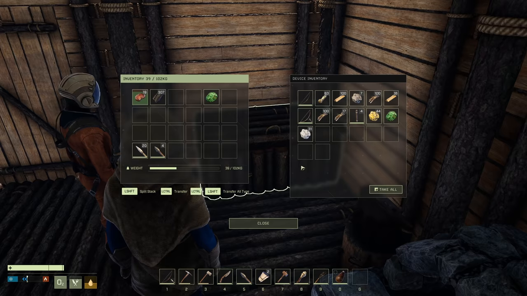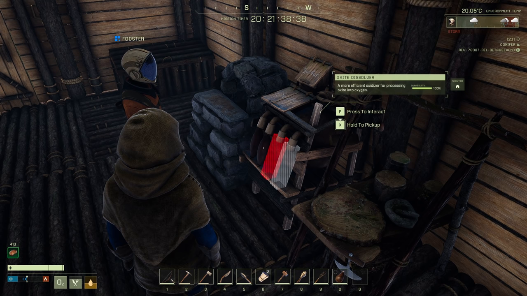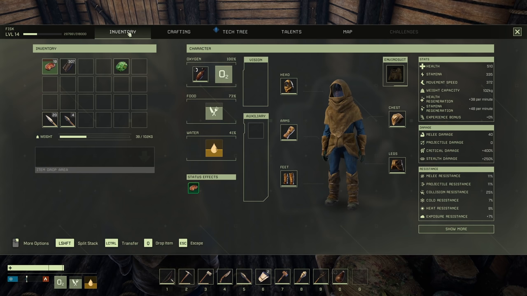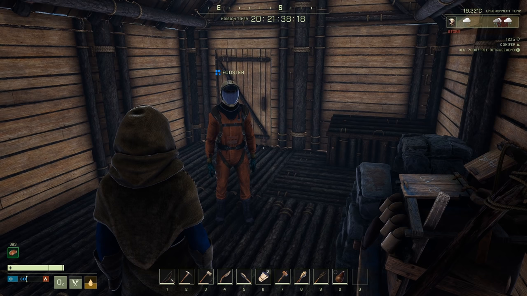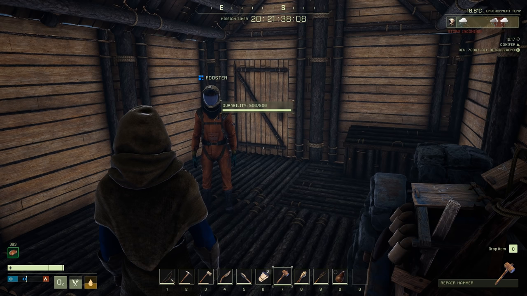And right here, if you look at these tubes, you take an oxygen bladder. Take one of those into your inventory. Then you go to inventory, and you put that in oxygen. Underneath character, you have oxygen. Oh, look at that. You've got an oxygen bladder now. A simple airtight vessel for storing extra oxygen. So that just replenishes it when you get low? Yeah, it just keeps on going, so your oxygen is always going to be full until that one goes out. Okay, that's really nice. I like that a lot.